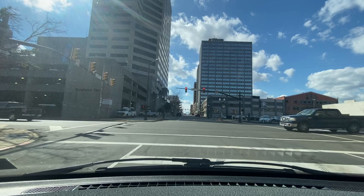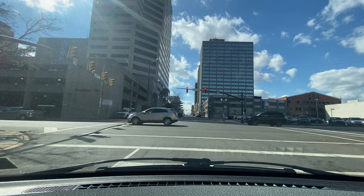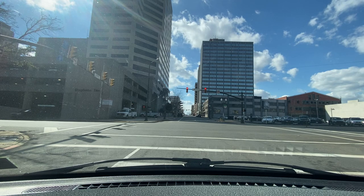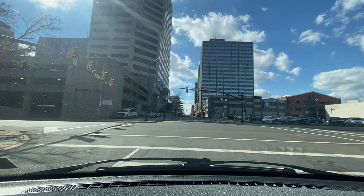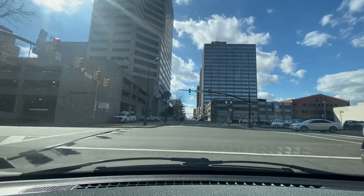We got the American Tower on our left-hand side, and Stephens Inc. Parking Garage right there on our left-hand side. On our right, I also see Origin Bank. We're at Market Street. 400 block Market on my left-hand side, 300 block of Market Street on my right-hand side. I see that they have a Regions building on our far left.